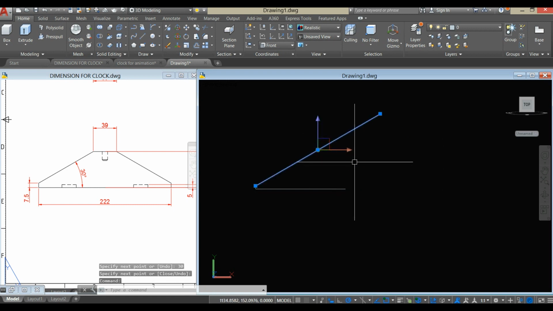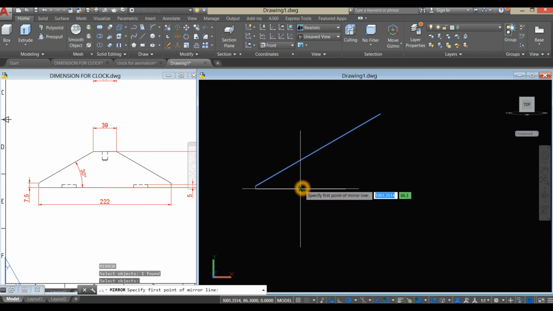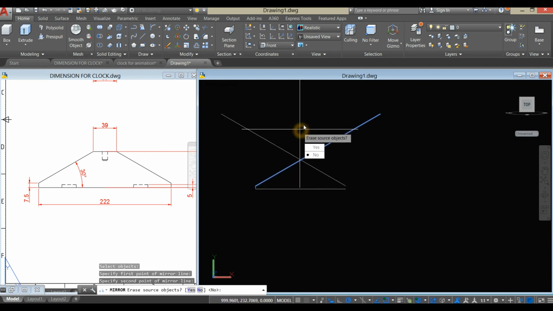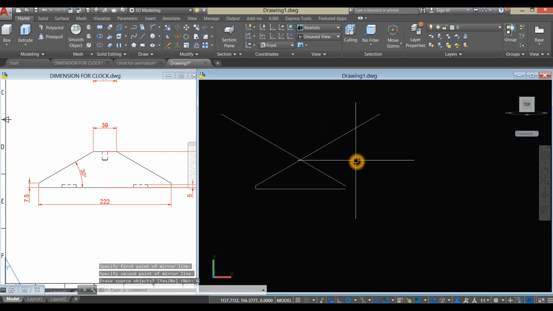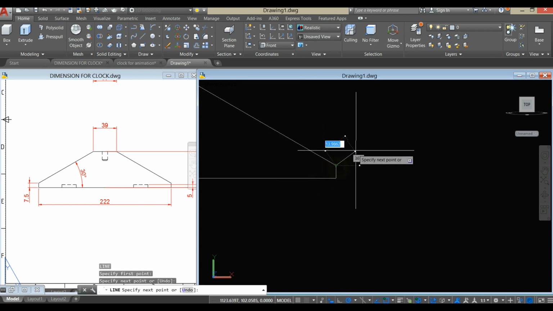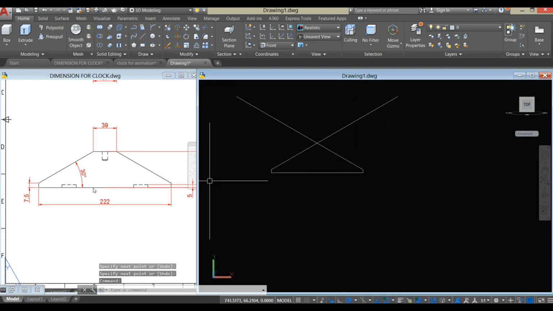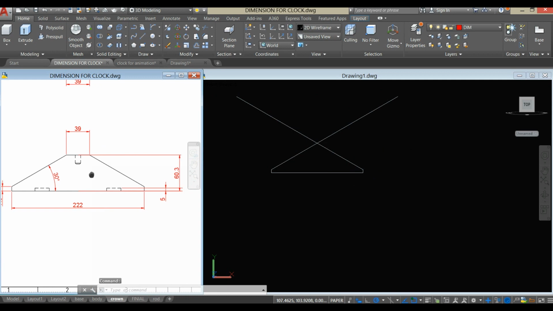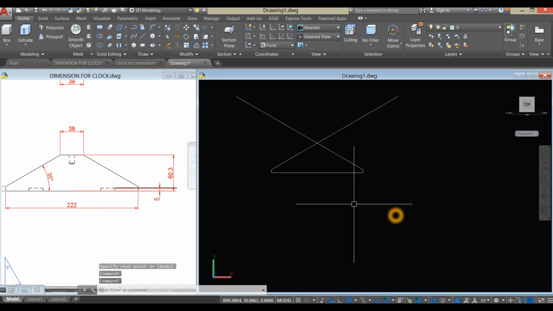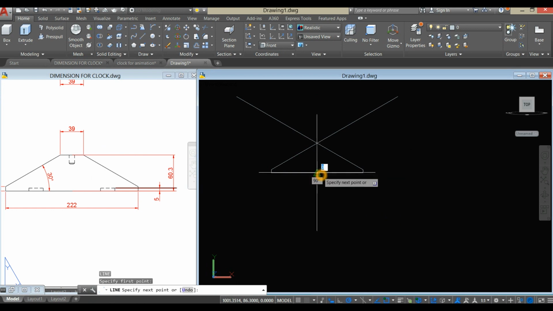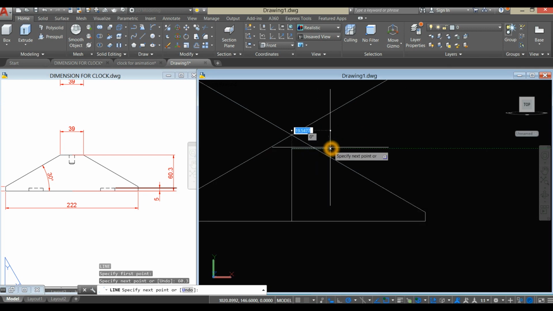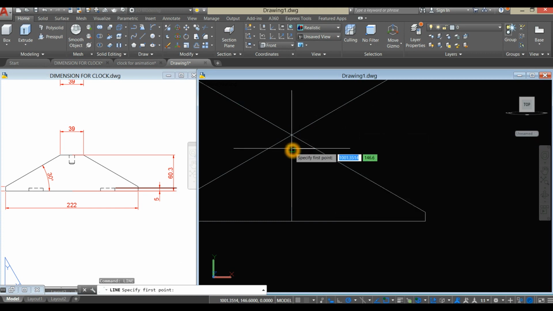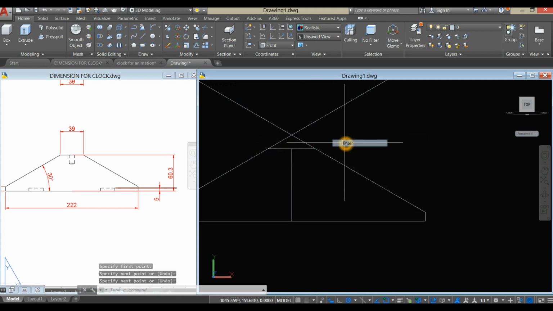I'm just gonna mirror this one. Type MI for mirror and locate midpoint and bring up your cursor and select no. L, connect these 2 lines. And the distance from this point to this point is 60.3. So I'm going to create a line from the midpoint, bring it up for 60.3. Bring your line to the right and click that intersection. Right click to repeat line and click that intersection.